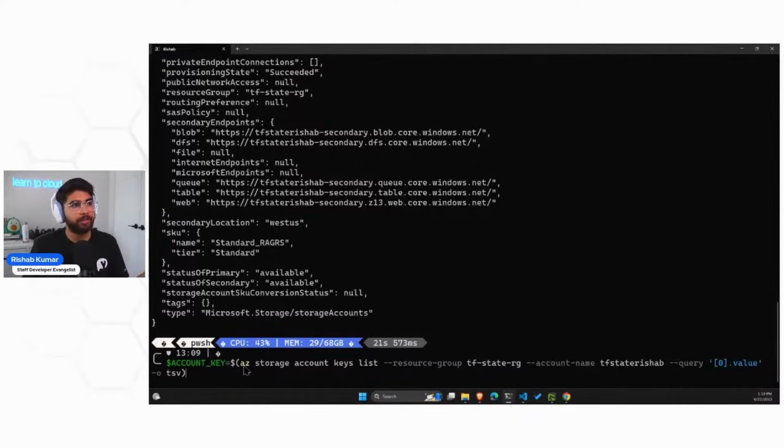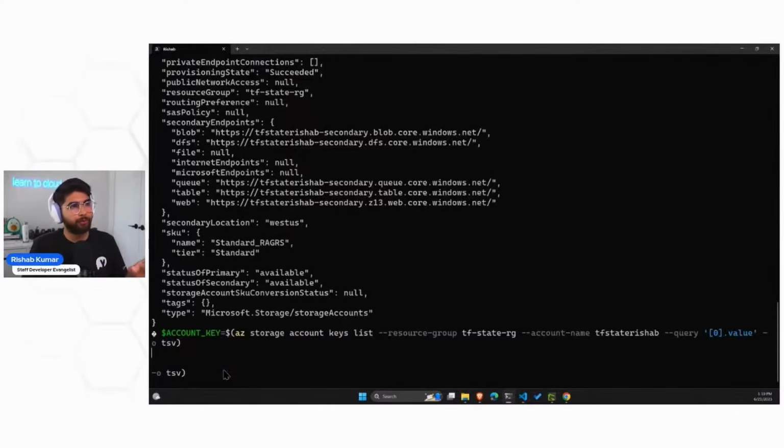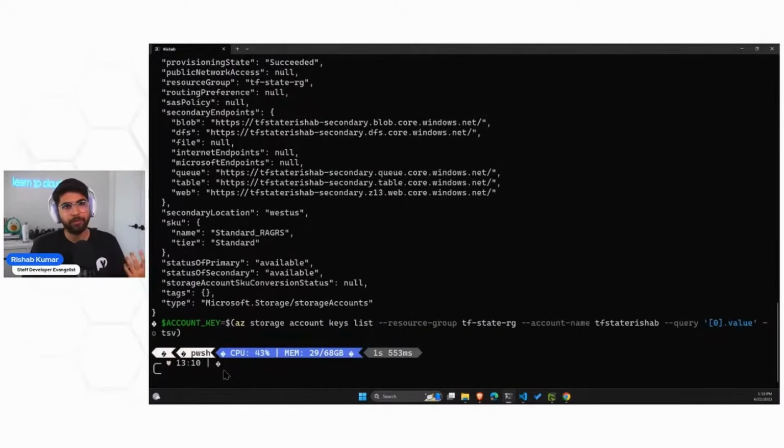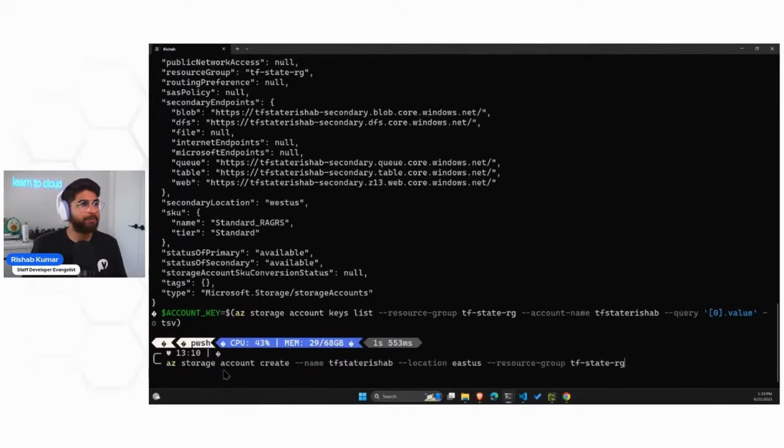So the command to get it is az storage account keys list, and then it basically looks for the storage account tfstatereshape and gets and saves that account key value into this variable. So I'll run that before we create a container because it needs the key to create that container.